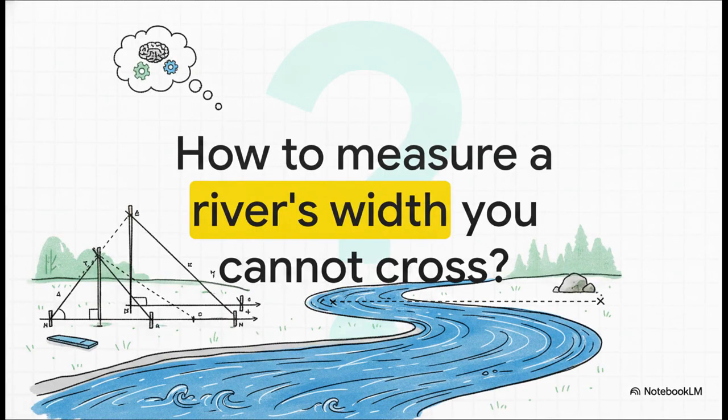And honestly, this brilliantly illustrates the true power of geometry. But I want to leave you with one final thought to really stretch your brain. We use similar triangles and shadows to measure vertical height, right? Well, how could you use these exact same tools, proportions and similar triangles staked out on the ground, to measure a horizontal distance, like the width of a rushing river that you cannot physically cross? Think about how you might set up 2 triangles on the riverbank. Ponder that challenge, use your new geometric toolkit, and keep exploring.